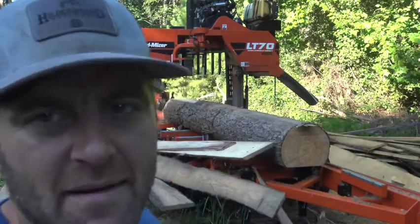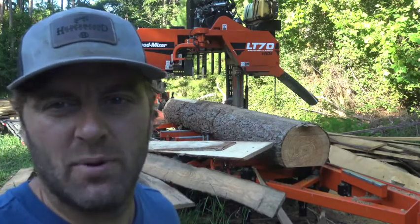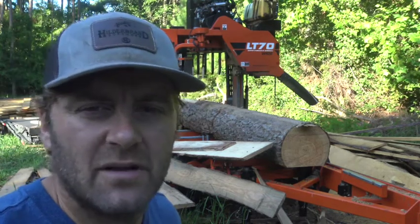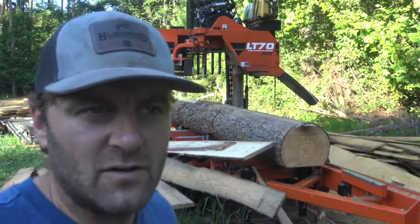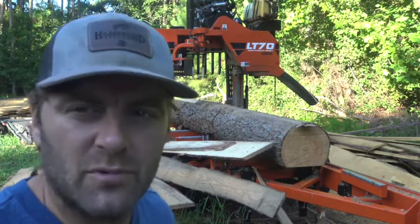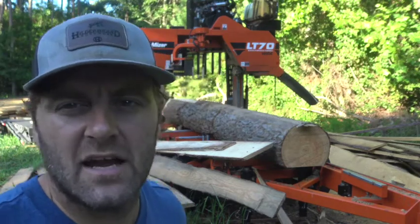In today's time, it's really important to take care of your equipment. I mean, it's always important, but with the way part shortages are, it's really important to watch everything and make sure your equipment's taken care of. But I know a guy who made rocking chairs for a living, and he said he went 3 or 4 months without his sawmill, and he was having to buy lumber because a part broke on his machinery. So you want to make sure you take care of your equipment.